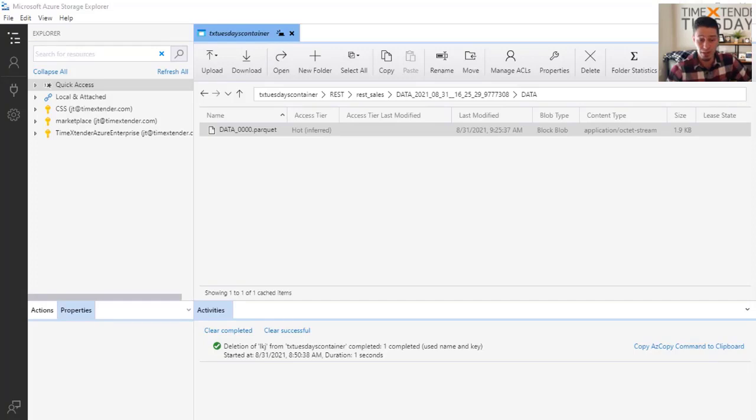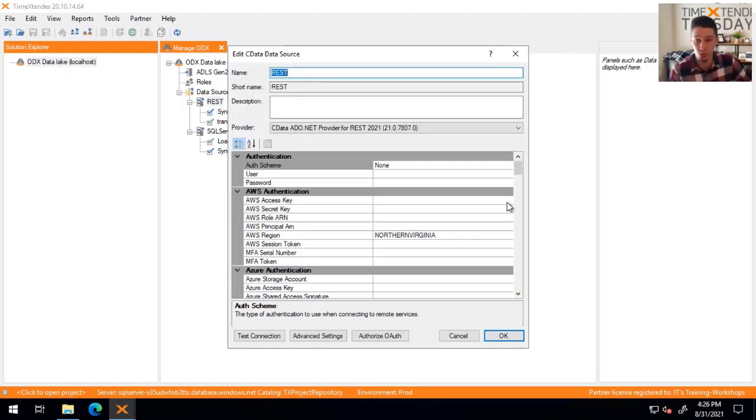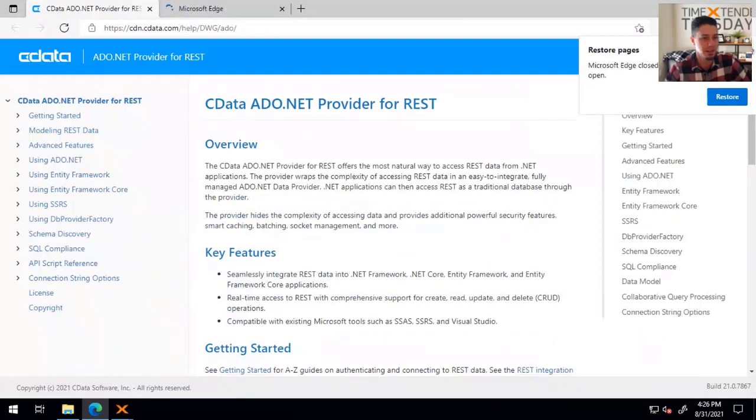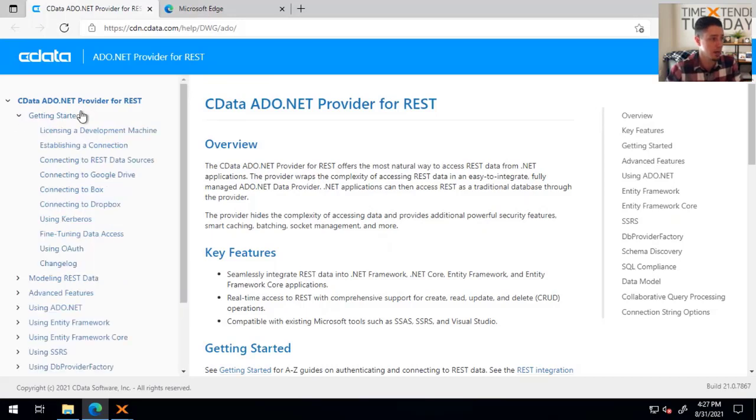Okay, there is one thing that I did forget to mention. I did want to talk about how to use this data source. Obviously, I just walked you through this one, but what if I don't walk you through one? You need some documentation. Well, any CData data source has this question mark in the top right. We can click on this question mark, and it will open the CData documentation on that specific provider. This is super cool because we can go right here.